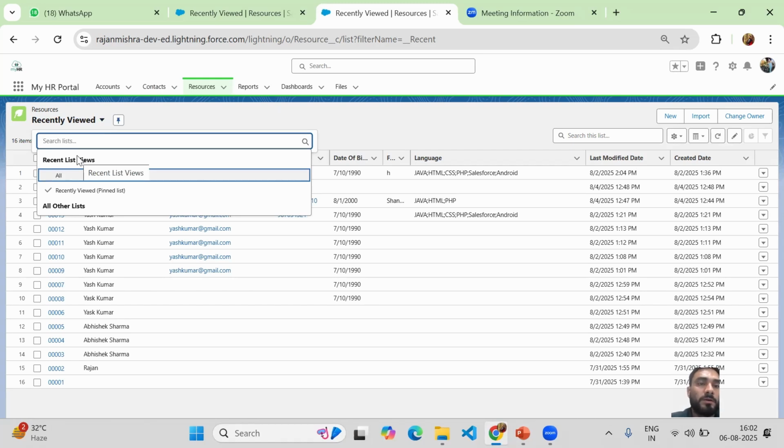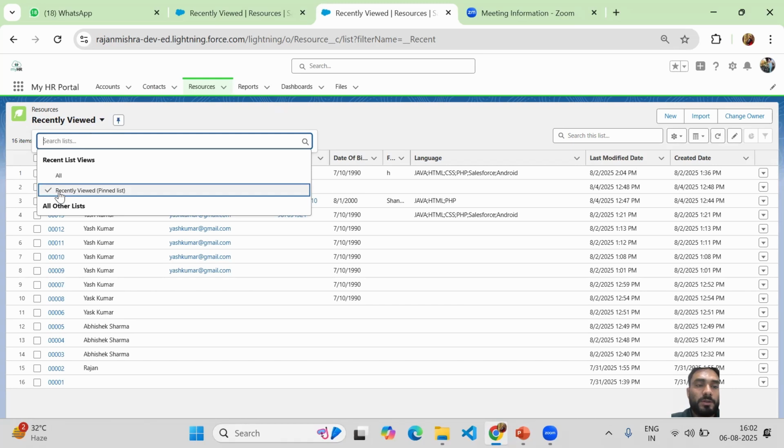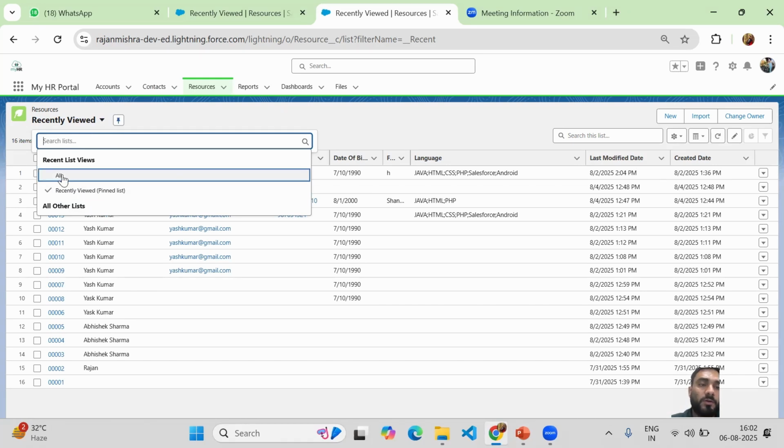It's not like if account list views are there, you can access the same on the contact. That's not possible. We have to create list views separately on each object. Under this, you can see we have two list views: one is recently viewed and another one is all.